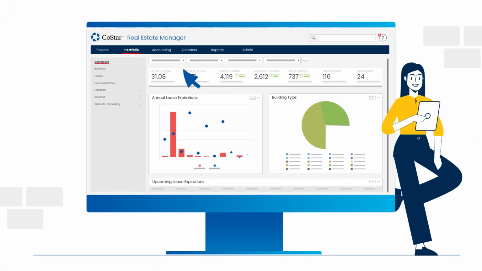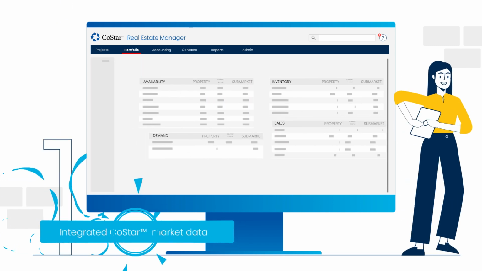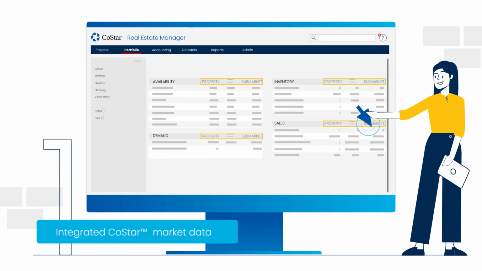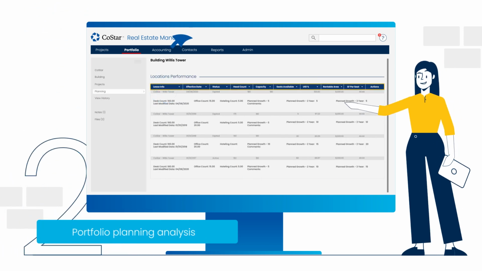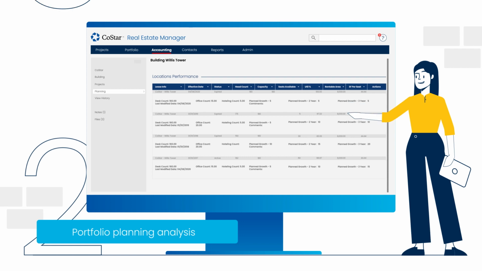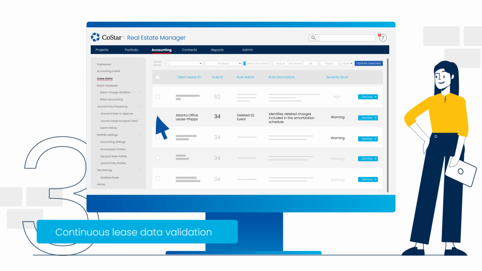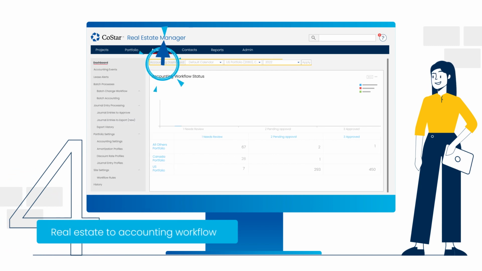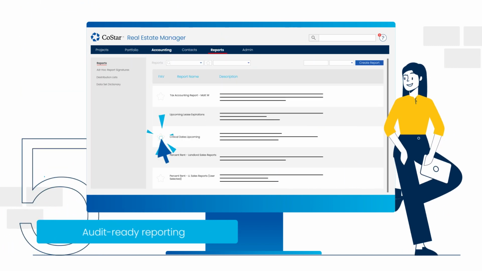So what can you do with CoStar's lease management platform that you can't do with the others? See comparable market data next to all your leases for renewals or FMV analysis. Analyze space utilization, including headcount data, and prioritize actions. Continuously monitor lease data changes and prompt corrective actions. Automatically share data between teams without duplicate entries. And standard or ad hoc reports, with audit details included, couldn't be easier.